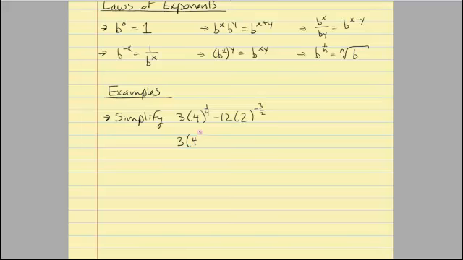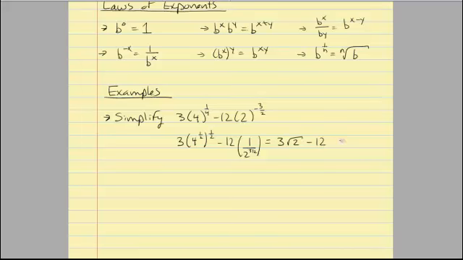4 to the 1/4, if I think backward, 1/4 comes from multiplying 1/2 times 1/2, so I can rewrite that. And then also I can think about rewriting over here by flipping that exponent into the denominator. This value right here is the square root of 4 then. The square root of 4 is 2, and this first expression simplifies to 3 root 2. The second expression needs a little bit more work.